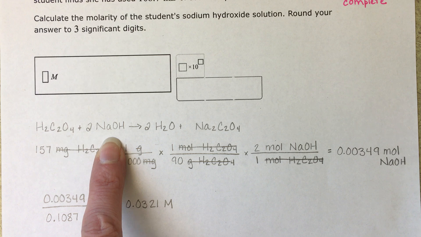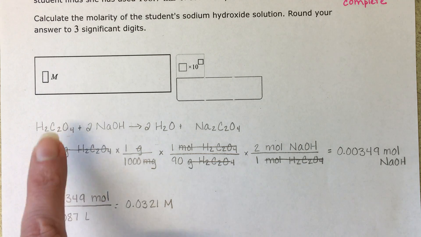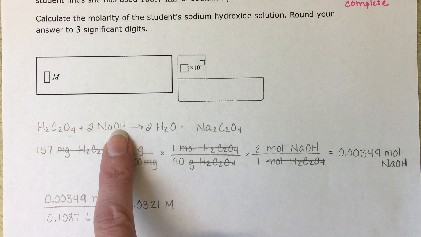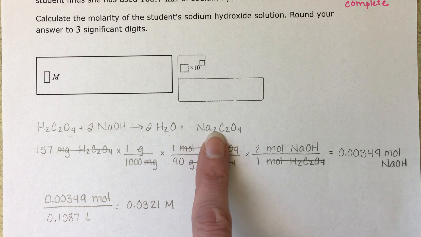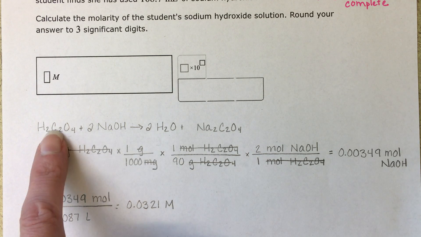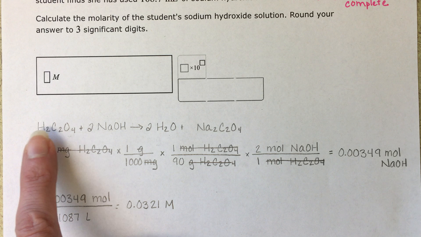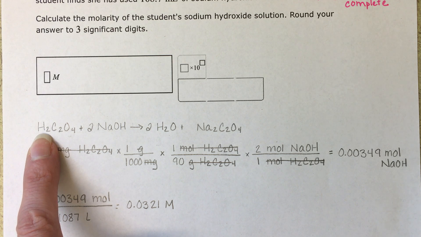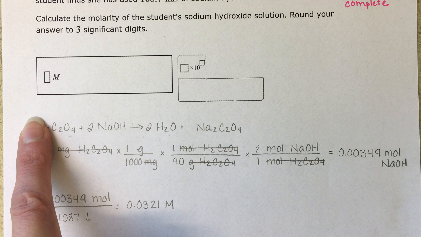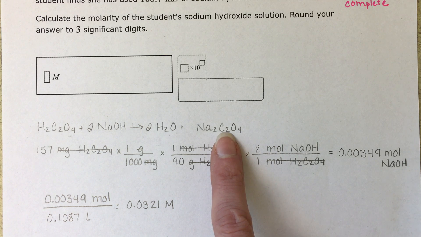Remember in class we talked about the different types of chemical reactions, one type being an acid-base neutralization reaction, in which an acid reacts with the base to produce water and some sort of ionic compound. And so we know that this is the acid because its name is oxalic acid, and we know that it's going to give up both of its H pluses, meaning that it's going to have this C2O4 2- polyatomic ion leftover, which is what we see over here.